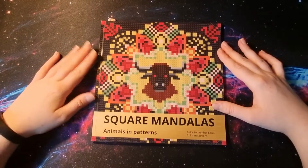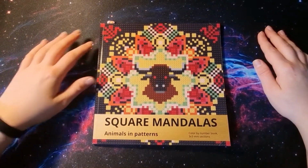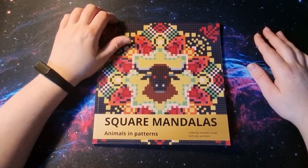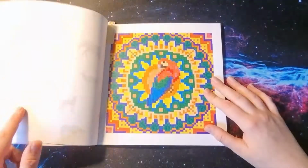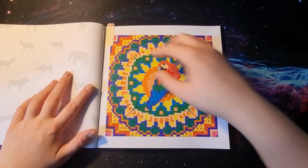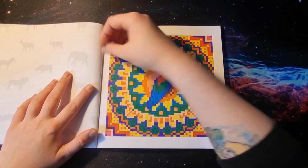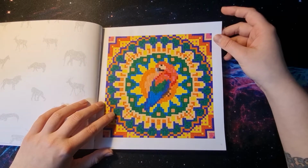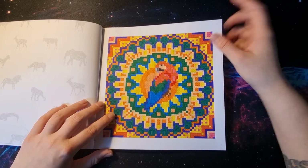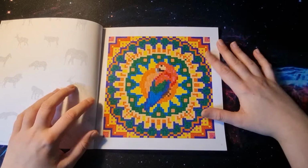Next up we have Square Mandalas Animal Patterns by Belba Family, one of their 3x3mm square books, and I did the first page. The cute little bird. And yeah, I colored this one solid. I just wanted to know how good this looks.